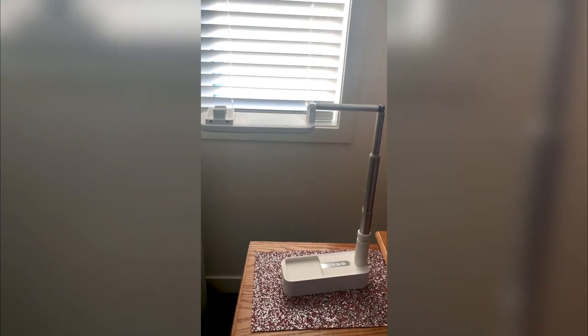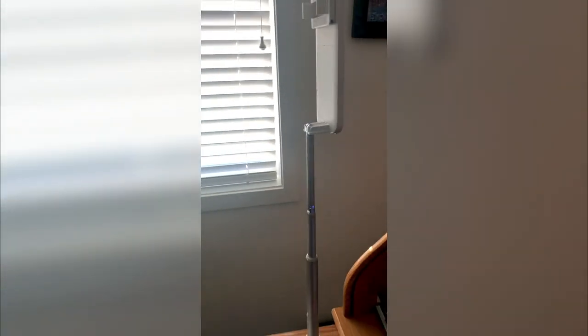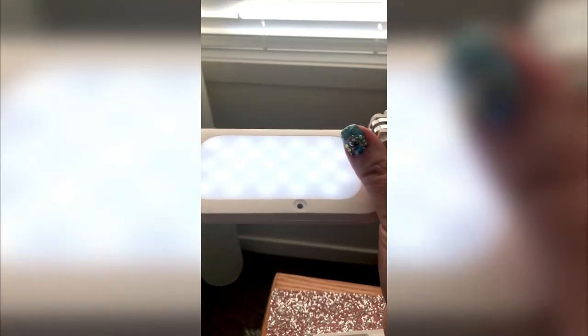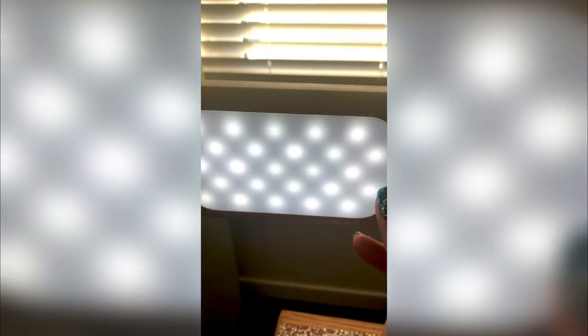Alright, so this is the light stand I got. It's got an adjustable arm here. Can go up, down. This can twist a variety of different ways. You can go tall like that. I'm going to be recording like that with my phone in here. And the lights are just on the side. I press the right one. So you can have the light there. You can have the light down here. And the light is in a variety of different shades. You can have it lighter, brighter, different patterns.